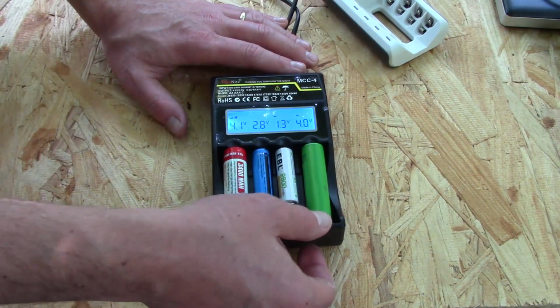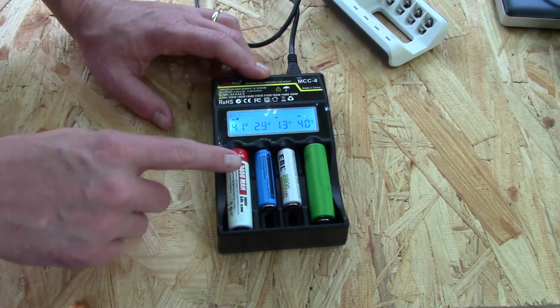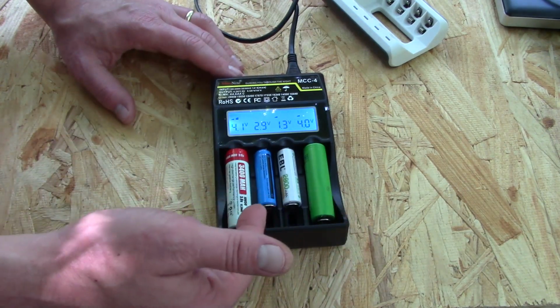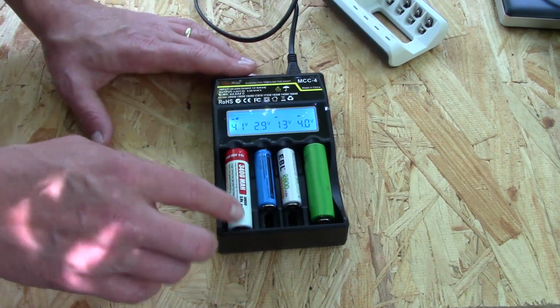Beyond the multifunction as far as the battery type and beyond the feedback of this, one thing that I really do appreciate about it is the speed at which it will charge batteries. Now, I haven't broken down and timed the charging cycle of each different kind of battery, but I have on these 18650s and these AA's. They're about the same. You're going to get about 30 minutes charge time per 1000 milliamp hour that the battery can hold.